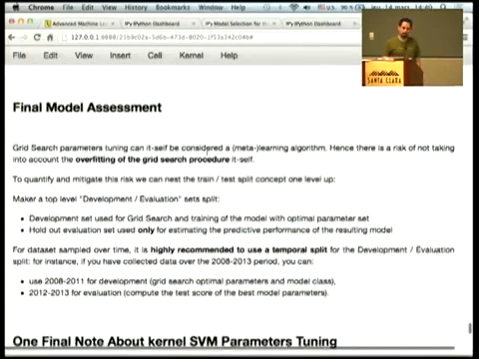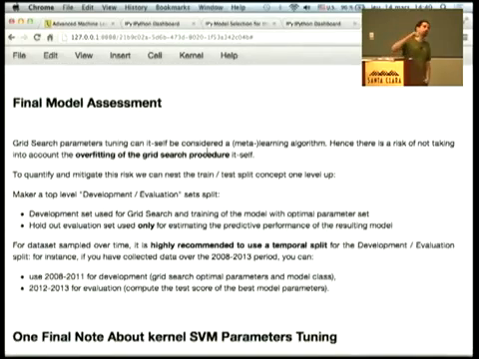And just a final note: when you do the grid search for the optimal parameter value, sometimes the grid search itself can overfit. So before starting to do a grid search, you should reserve a bit of your data for the final model evaluation. When you do this additional split, you have a development set and an evaluation set.